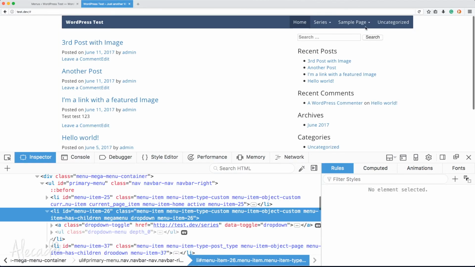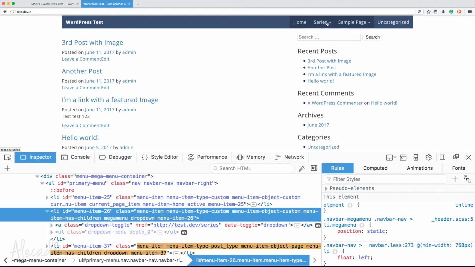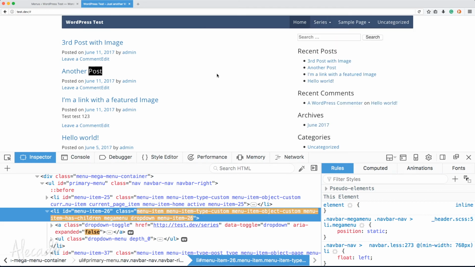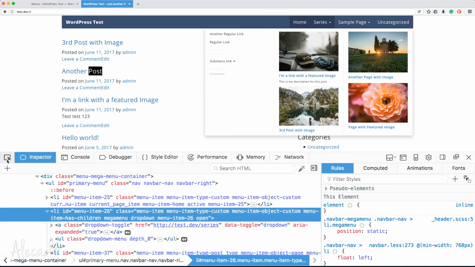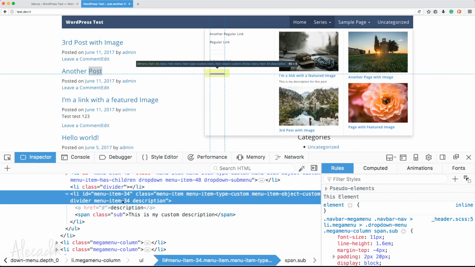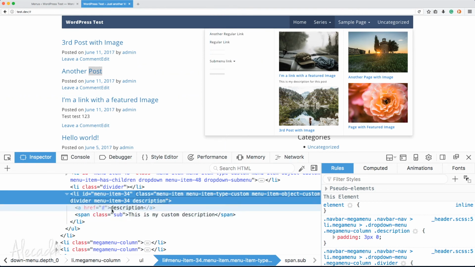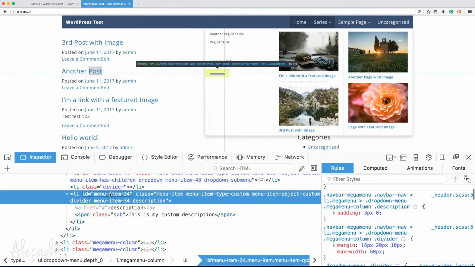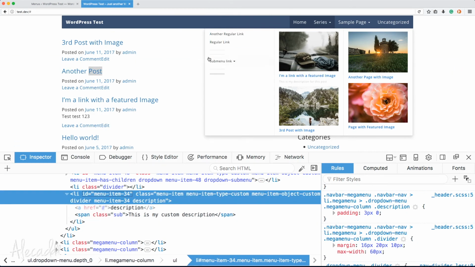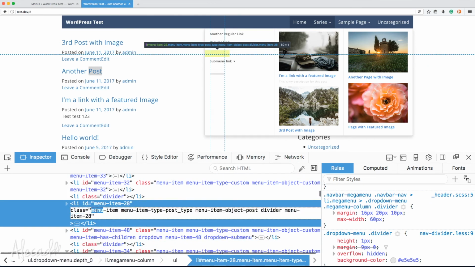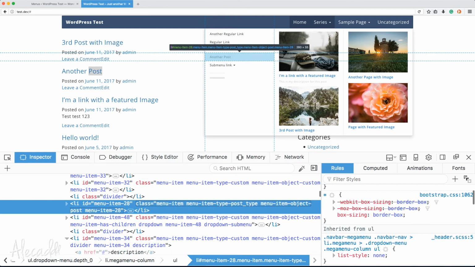Let's refresh. Boom. If we open the regular dropdown, it's there. And if we open our mega menu, there you go, it's there. And something is missing here because this is a weird description. What is happening? We have some weird style here. Okay. Description is here. Class. Oh, see what happened? Okay, so we actually need to not add the divider class, because if we have a divider class, look what happened here. It's not good. So we actually need to cancel, remove, unset the divider class.